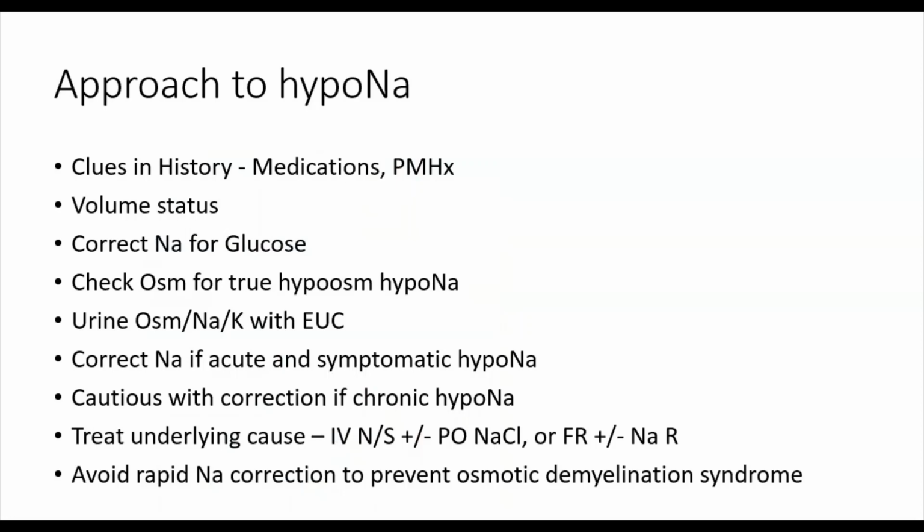And now I want to summarize and put everything together with an approach to hyponatremia. Like everything with medicine, it all starts with a good history and exam, where there are often clues in the history that can tell you the cause of the hyponatremia, such as new medications that have been started, whether the patient has significant GI losses, and whether the patient has significant past medical histories that will put them at risk of hyponatremia. A good clinical examination to determine the patient's volume status is required, because this will be able to tell you which of the 3 subtypes of hyponatremia the patient may have.